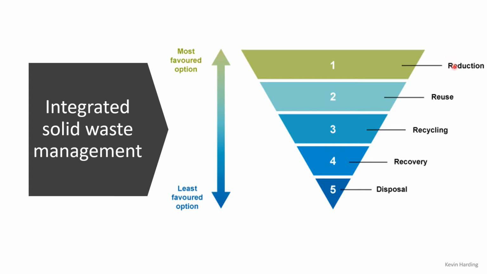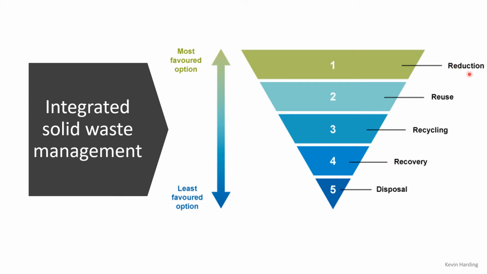So here we can see our R's: reduce, reuse, recycle, recover. So there are the 4 R's that are going to come up later on. So that's why I said there were 4. They're not necessarily 5. So, sorry, 4, not 3. I can't remember which one is the one that is often left off. I think it's recovery. Reduce, reuse, recycle are the 3 R's. Recovery is the 4th one.